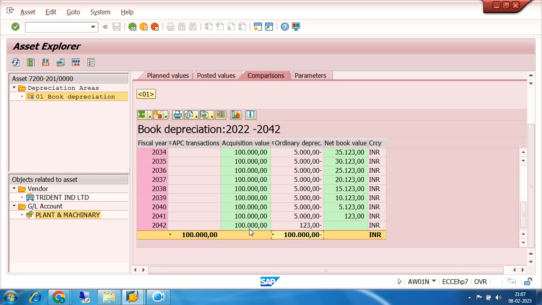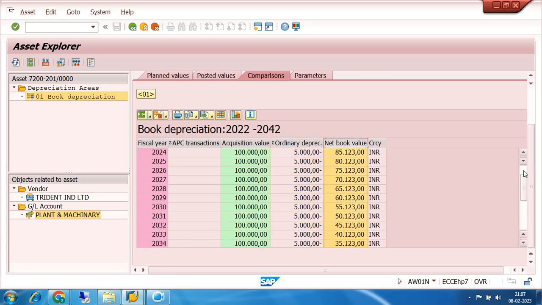So 1 lakh rupees is the purchase price and 1 lakh rupees will be the depreciation, right? So this is your acquisition value, this is your ordinary depreciation, and this is your net book value. Net book value is equal to acquisition value minus ordinary depreciation.